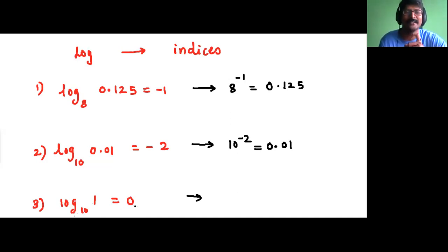Log 1 to the base 10 is equal to 0. Did you understand how to read this? Let's try it once again: log 1 to the base 10 is equal to 0. Now you can pause the video again and try solving this. Come on, hurry up. 10 power 0 is equal to 1. So simple. The base power the answer is equal to this one. I hope you understood this. So pause the video and copy in case you have not done so.